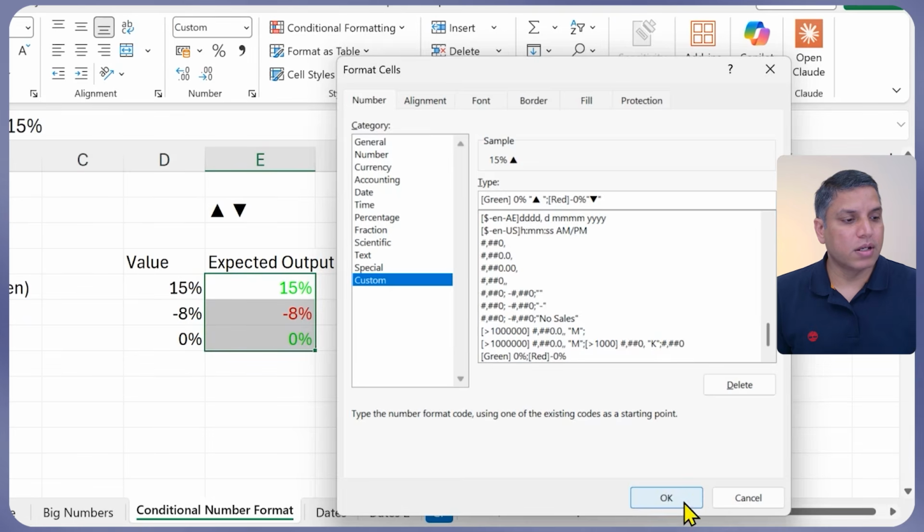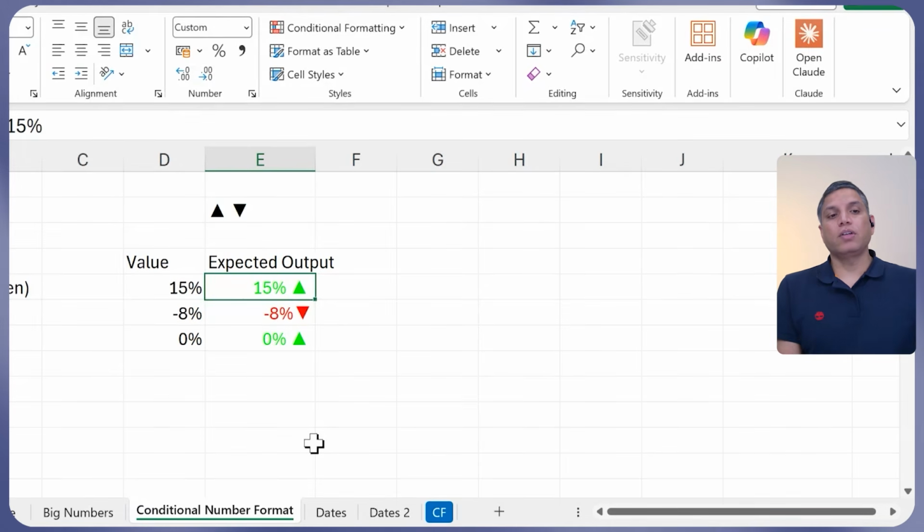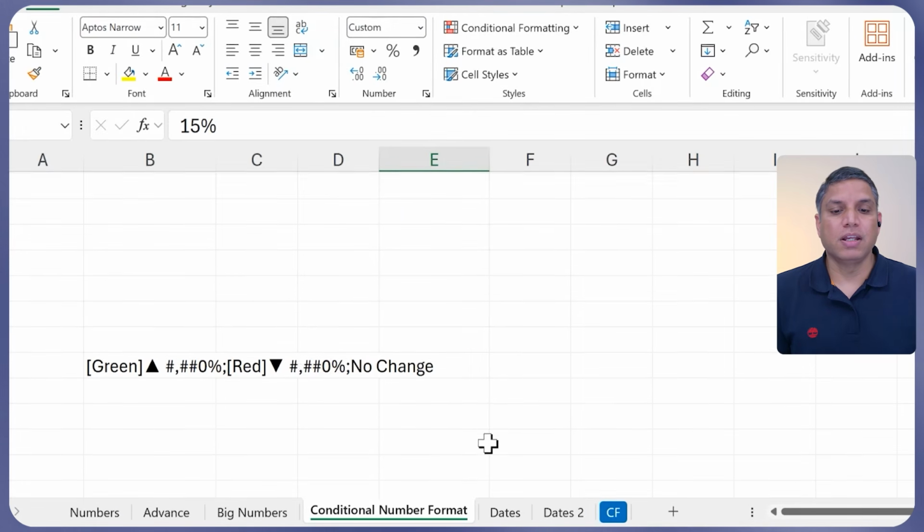And when I click OK, look at the results. I am getting something with up arrow and down arrow. So I can bring the symbols also in those formatting, not only colors. So that is what we have written.